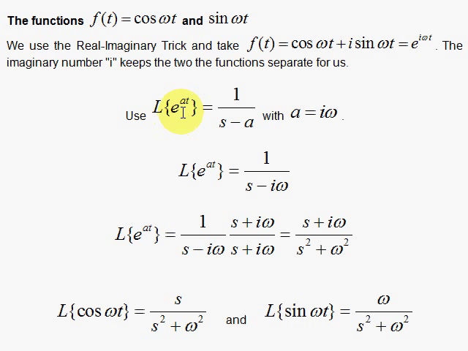So here, by taking the Laplace transform of e to the at, we already did that and got 1 over s minus a. So with a equal to i omega, to do both of these at the same time, then we get 1 over s minus i omega. We multiply top and bottom by the complex conjugate to free up the i from the denominator.